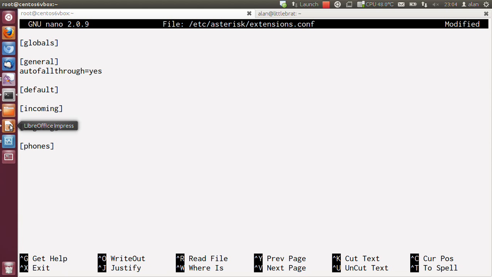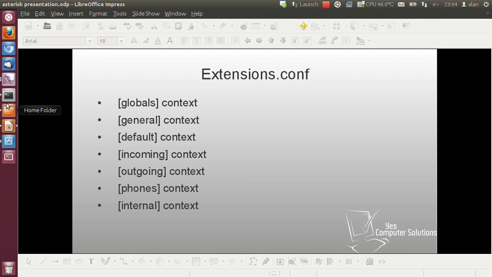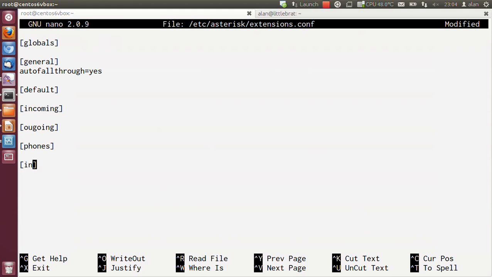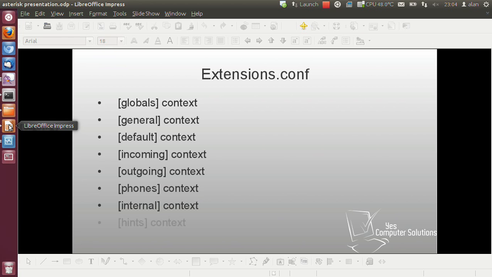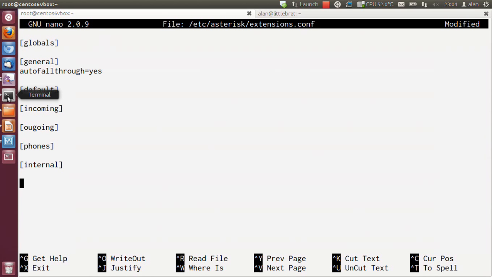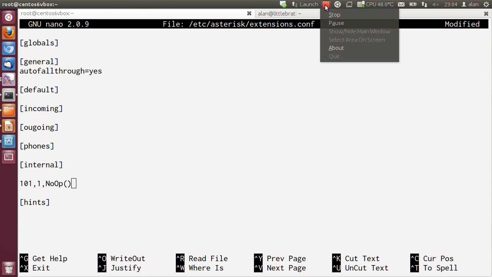The next section you'll want is the internal context. This is where we'll put all the internal extension numbers, i.e. 101, 102, etc. I'm going to populate that in a minute. And the last section is going to be called hints. Hints is the magic section that makes all your BLF stuff work properly. So, in the internal context, I'm going to write out the first one. I'll pause the video while I do it, and then we'll be back. So, be right back. Okay, so that's the first very, very oversimplified extension config done.